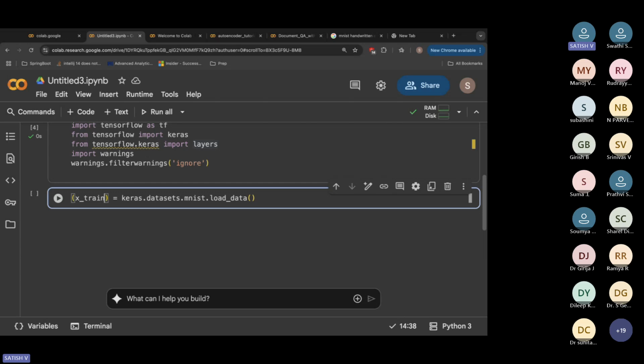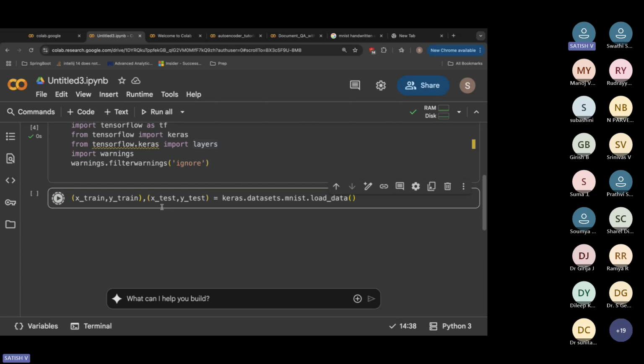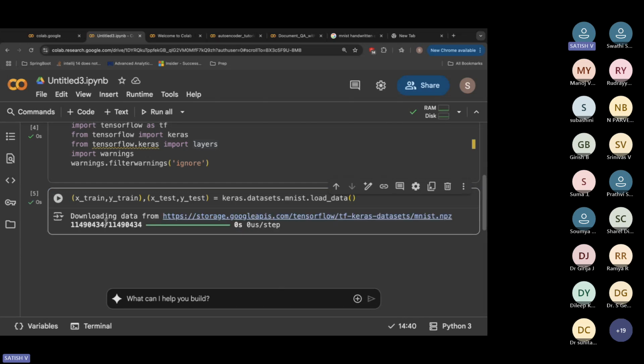So x_train, y_train, similarly x_test and y_test. Once we split this, let's just run it. As you can see, it is downloading all our data set and importing into x_train, y_train, and x_test, y_test.